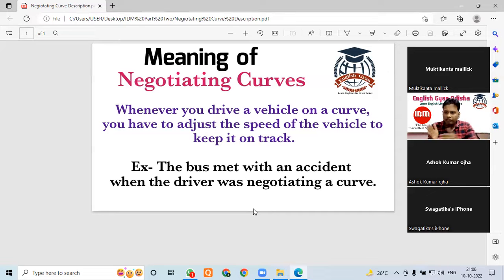So whenever a bike, any kind of vehicle, let me tell you, a 2-wheeler, 4-wheeler, 3-wheeler, or even 6-wheelers, 10-wheelers like trucks and other things, lorries, whenever they are moving on a curve, or you are driving and you are trying to say, you have to say, I am trying to negotiate the curve. Negotiate. It's not negotiation, that's a discussion. It is negotiating the curve. That's the right one. Okay. Now is this clear, or any doubt? Ask me.